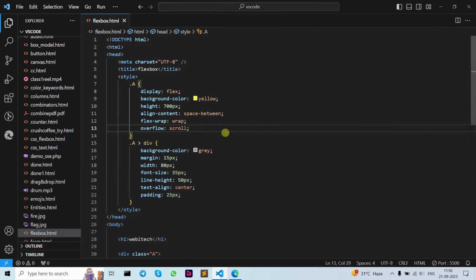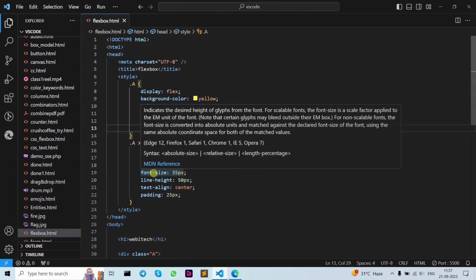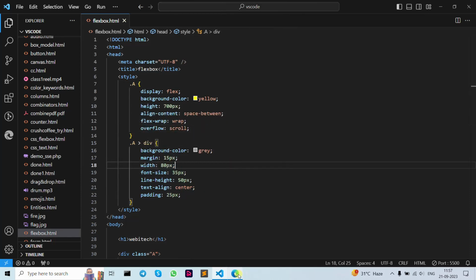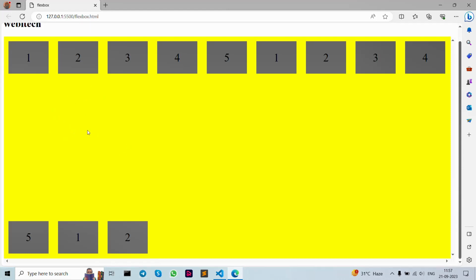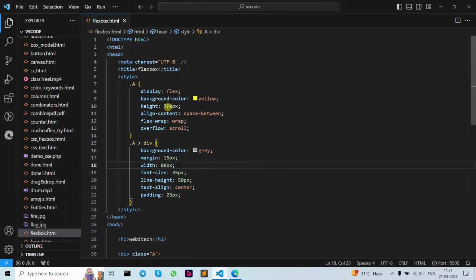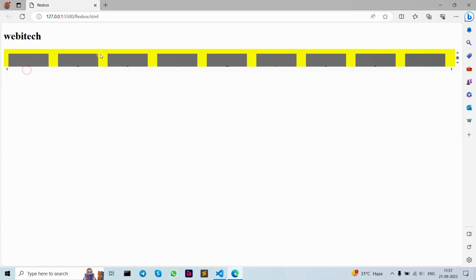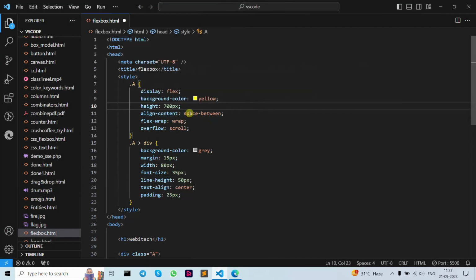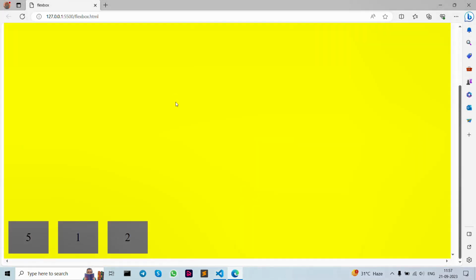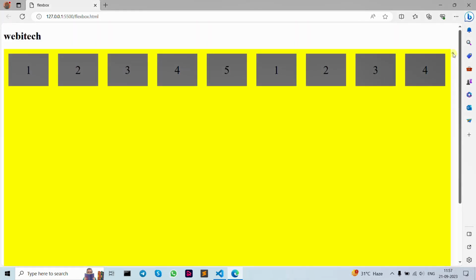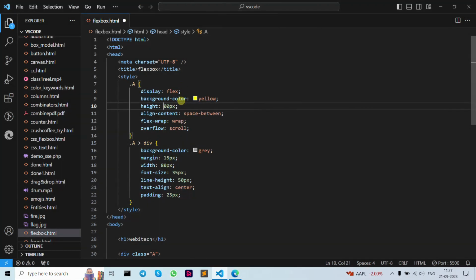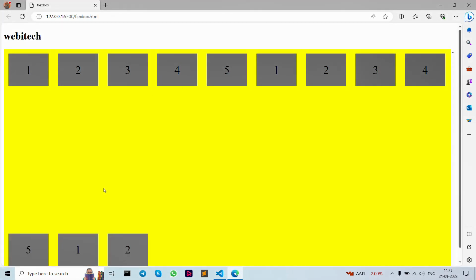Okay guys, now this one is also clear. So this is our space between. As you can see, which we use here, space between, then it's going to give the space. If I write here 70 pixel, then as you can see, it's going to look like this. So let's give them 700. If you want this bigger, let's give them 900. And this is how you can scroll here. As you can see, which we give here our scroll. So that is how it works, guys. And save. That is how it works, guys.